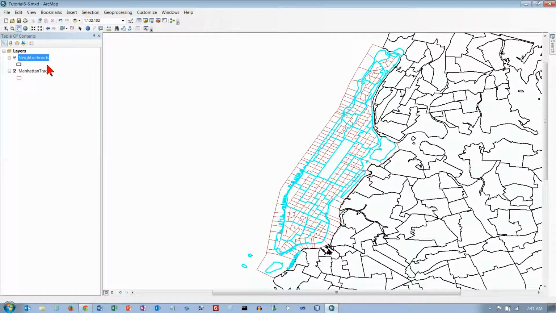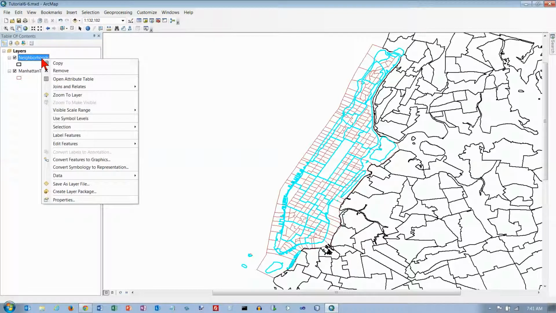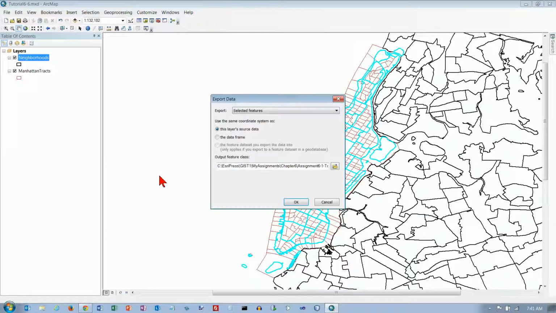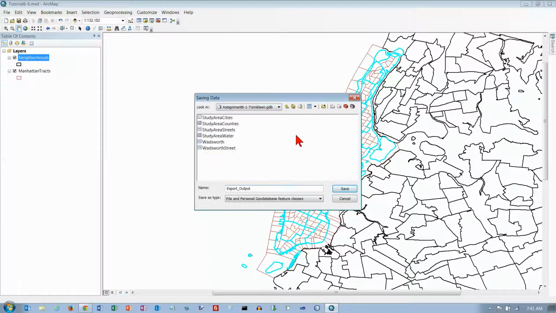And now we're going to go to the neighborhoods layer and right click, and we want to export the data, and we're going to save this as, let's see, not my assignments, but my exercises, chapter 6.